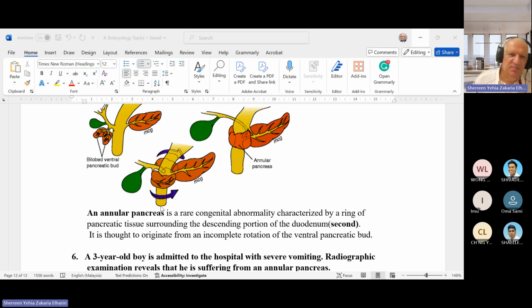The patient can present with obstruction of the duodenum. Of course, one of the common causes is to differentiate whether this patient has hypertrophic pyloric stenosis or something in the duodenum, the second part, or the small intestine. Usually in hypertrophic pyloric stenosis, the vomitus contains no bile at all, so it is hypertrophic pyloric stenosis of the stomach. But if it contains bile, then it is something in the intestine. Of course, annular pancreas is a very common question.